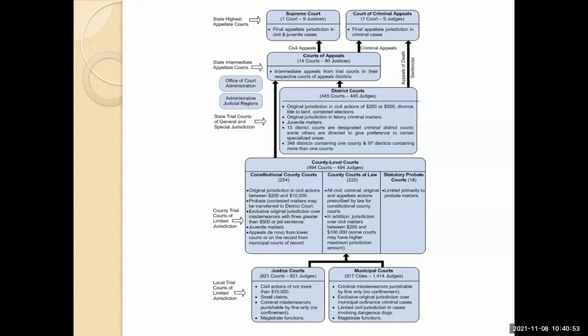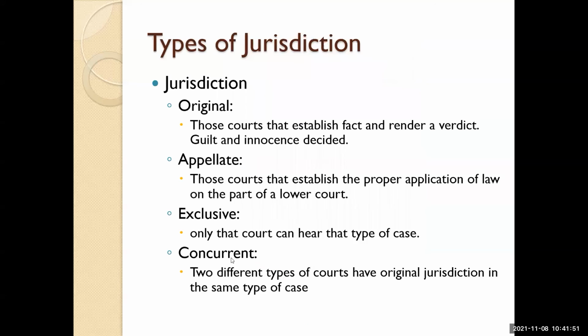So you'll see those. And then notice here at the bottom, this last little element, 348 of our districts contain one county. In other words, the district court and the county demarcations are the same. But 97 of our districts overlap counties. And you're going to see that overlap, generally speaking, where there's either high population areas where you're splitting a county between multiple district courts, or where you're in a very low population area, and a district may have multiple counties in it because all of those counties are sparsely populated. So that state level district court will be larger to encompass enough people to fill out its need.